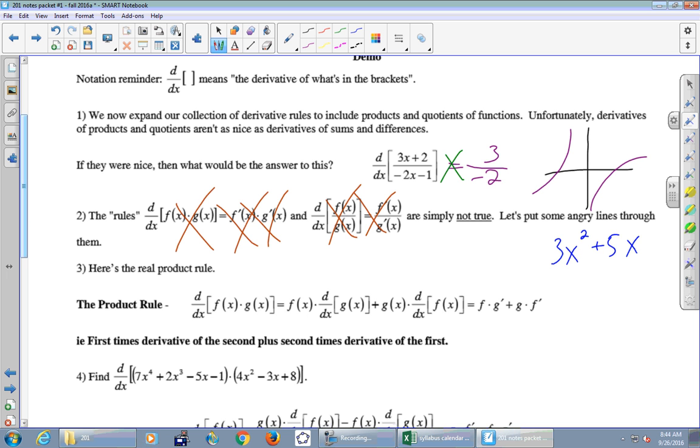Much more complicated than our sum rule or our subtract rule, right? You guys know what I'm saying when I talk about that? 3x squared plus 5x. How do you find the derivative of this? You just do 3x squared becomes 6x, 5x becomes 5, and then you add them at the end, right? That's really nice. That's how addition works. That's also how subtraction works. But it does not work that way for multiplication. We've got this new rule here.